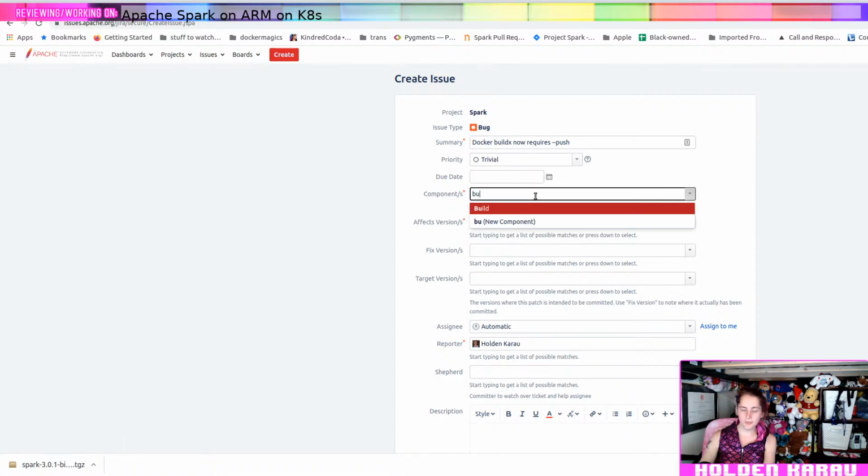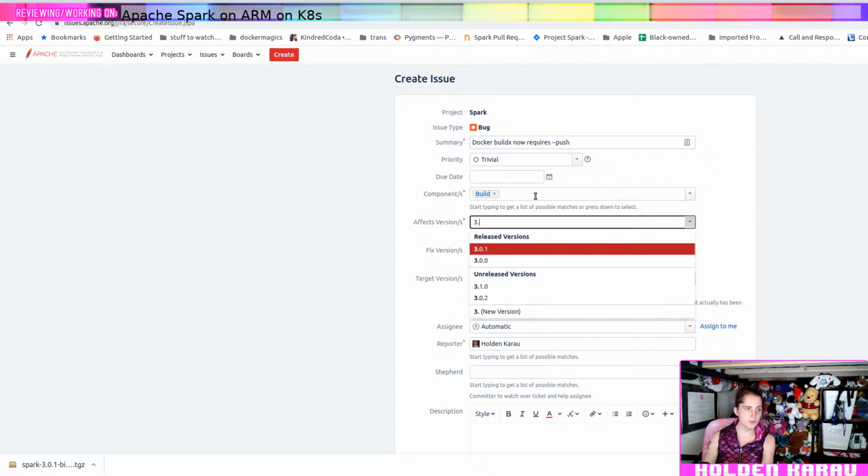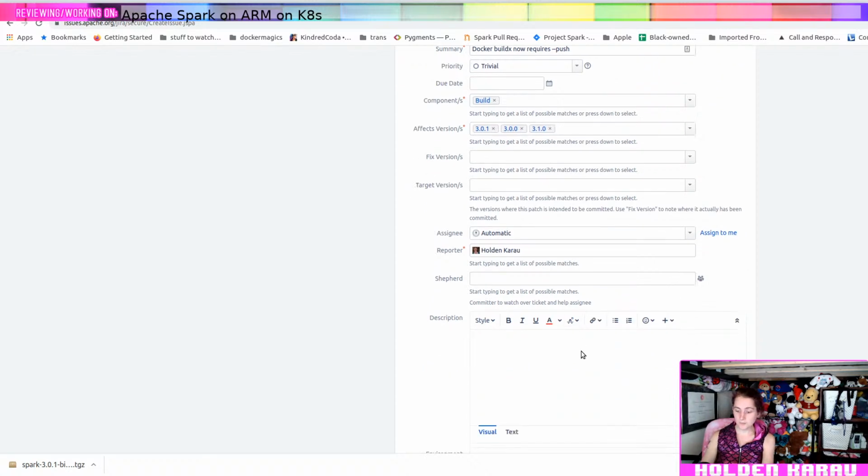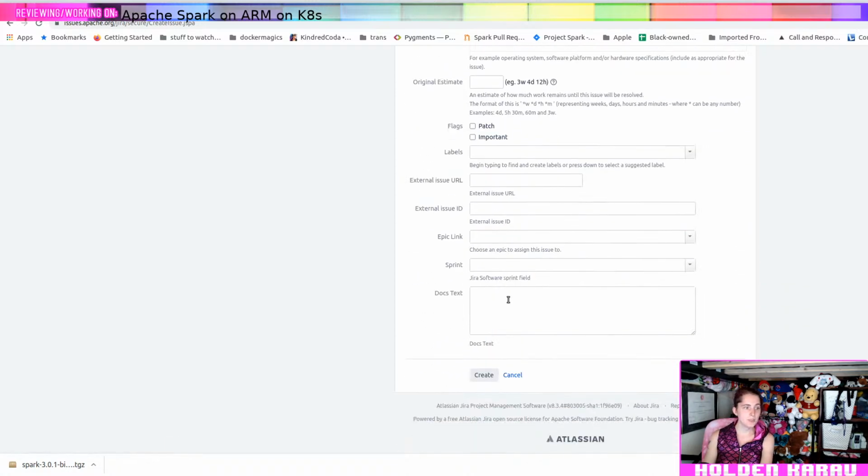Trivial component, build, affects 3.0.0, 3.1.0. Okay. The buildx command has been updated and now requires push to be added to get images pushed. Cool.